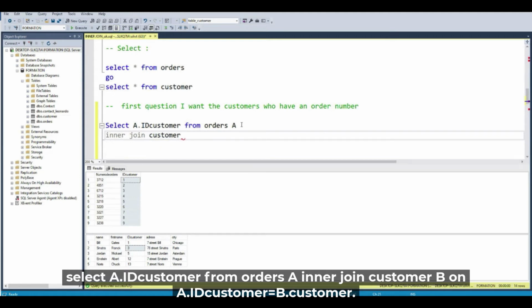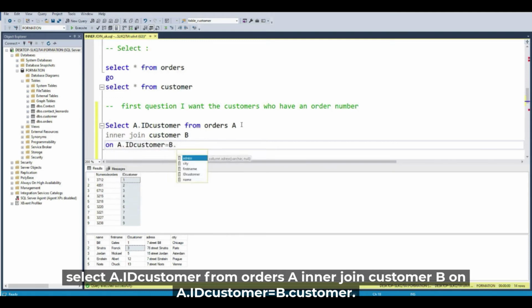We give an alias B to another table, the table customer, and I do a join on the two columns ID customer: A.ID customer equals B.ID customer.